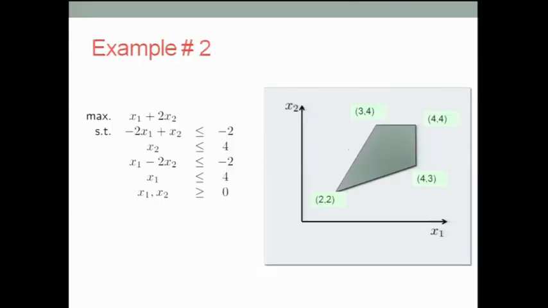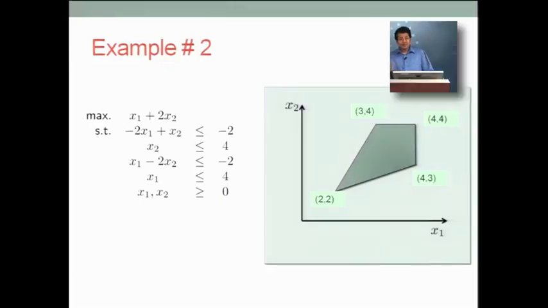All right. So if that is clear, now let's take a different example and see what happens. And this is by means of a segue into my next lecture. All right. So let's take another example, which is this problem that I have written down below. You don't have to worry about the problem itself. Let's look at the feasible region, which is this quadrilateral kind of a polyhedron, this four-sided polyhedron here.